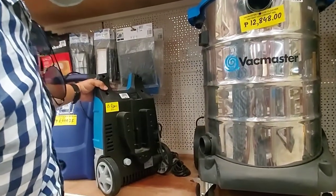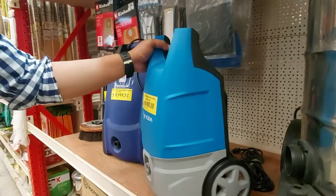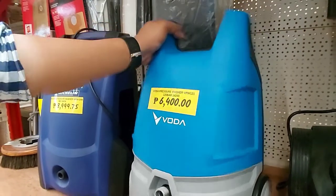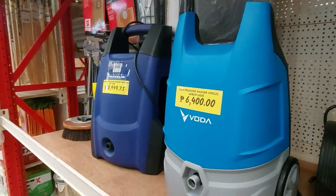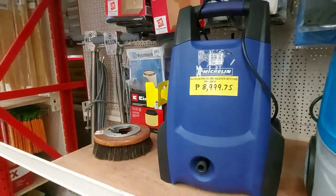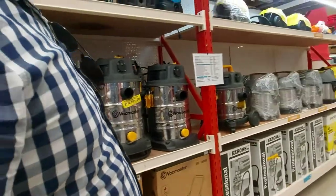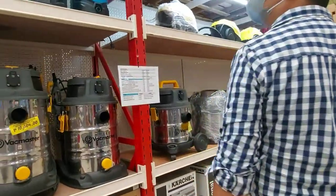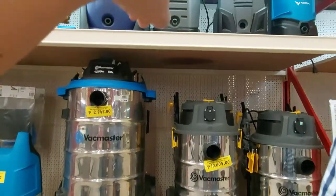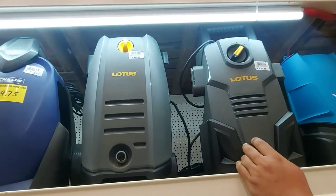We are planning to buy vacuum. Pero tiguman sana mo ha. So it's 6,400. Ano siya? Pressure washer. Vacuum nga. 6,000, 7,000, mag-anam dag 7,000 kang mapalitag vacuum ang panahon na diyan.